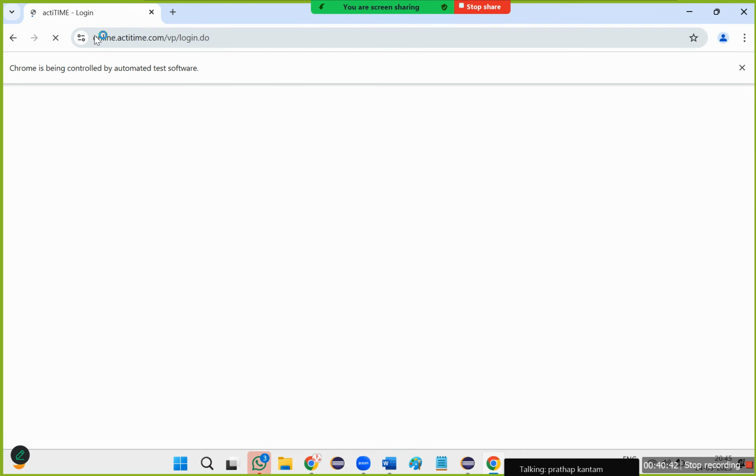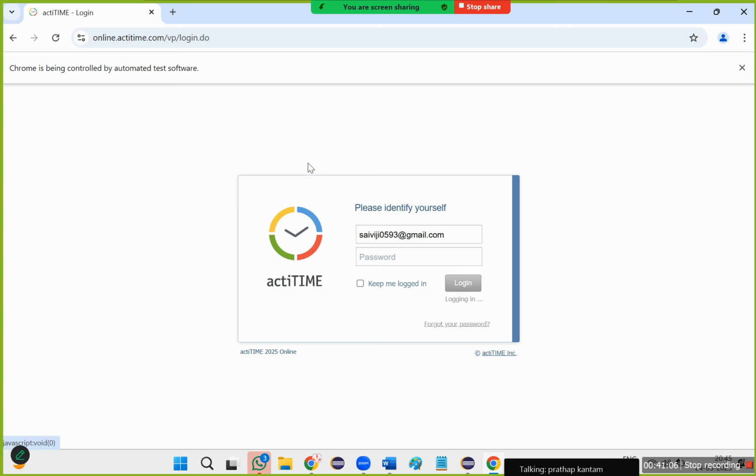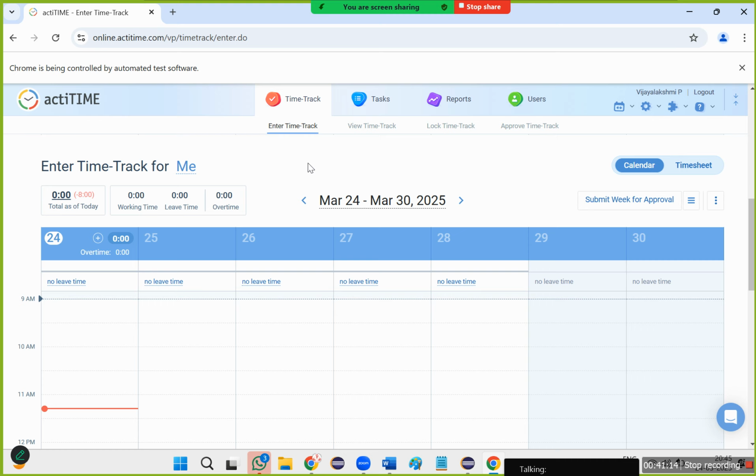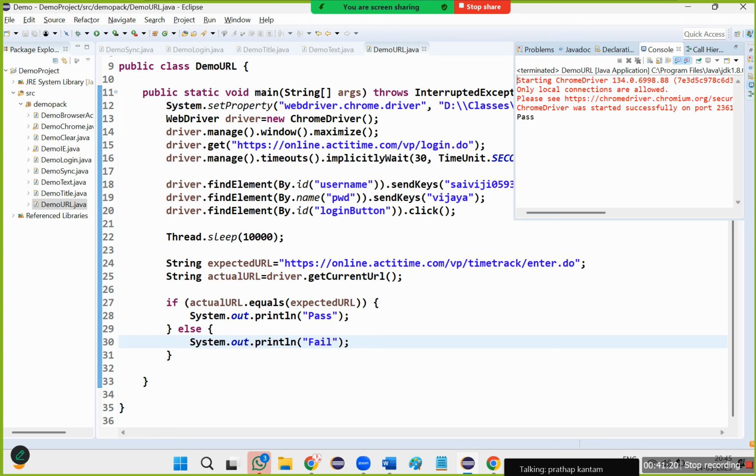Open the browser, open the URL, username, password, click on login, wait for 10 seconds. Then print as pass. Yes.